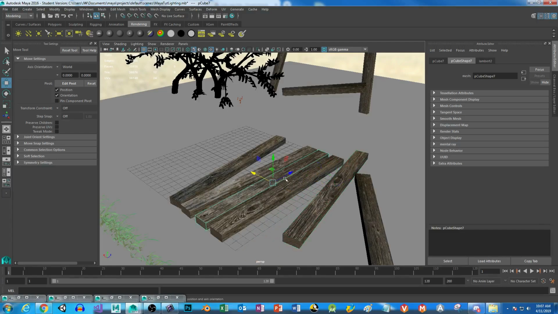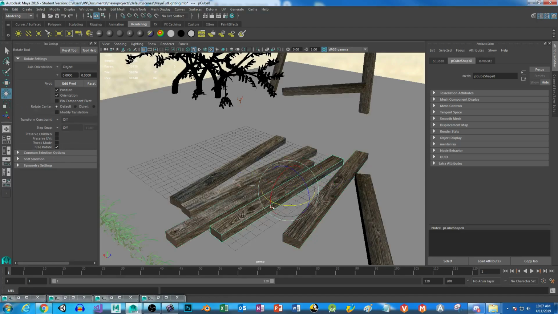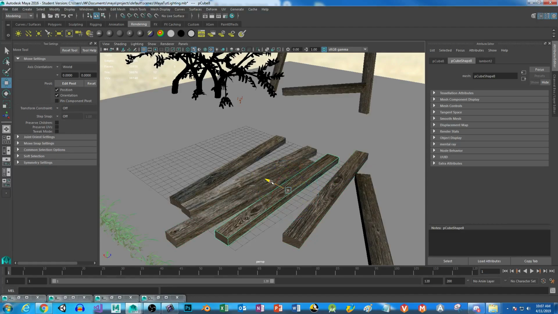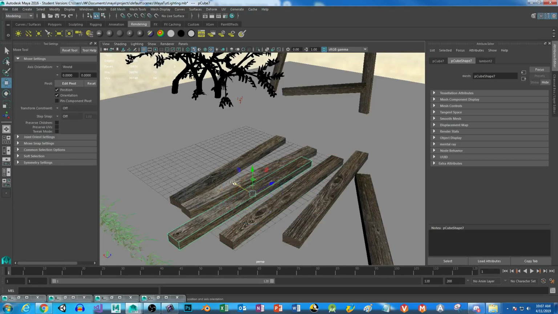Just by moving them a little bit, you can really throw people for a loop. In fact, with the picnic table scene I did, a lot of people would ask me, even at work, where was this picture taken? So that's basically how you achieve photorealism with Maya.